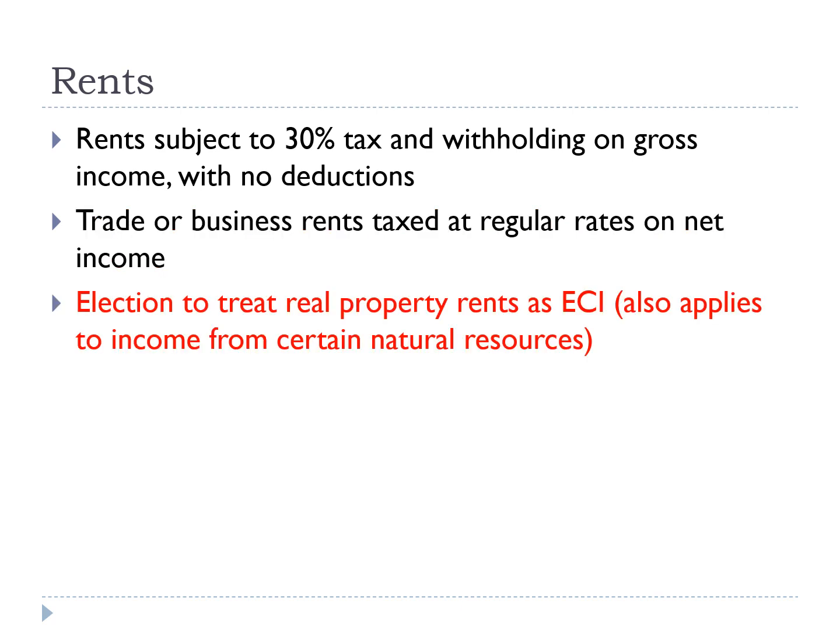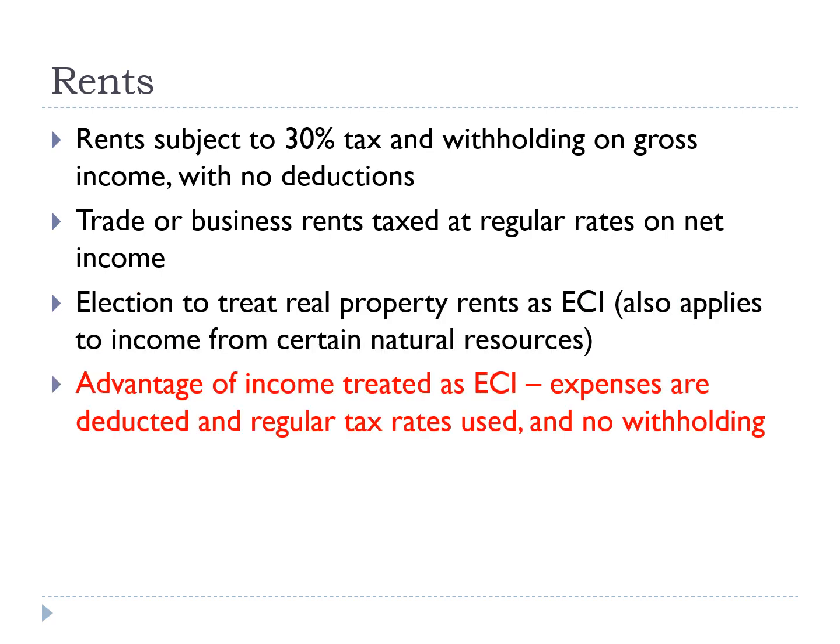If a real property rental activity is not a trade or business, the taxpayer can make an election to treat the income from the real property rental as effectively connected income, even though the activity is not a U.S. trade or business. Note that the election also applies to rents and royalties from mines, wells, or other natural resources, and it applies to gains from the disposal of certain timber, coal, or domestic iron ore.